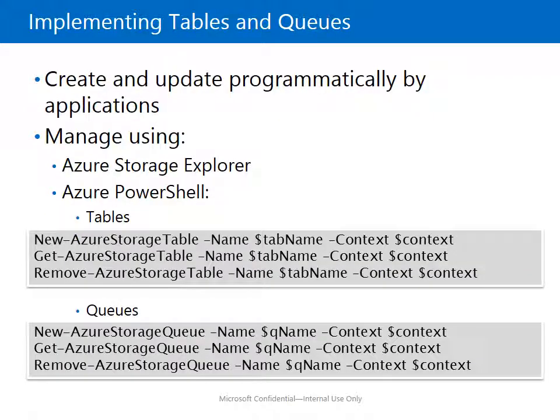Tables and queues are typically created programmatically by applications which then read and write their content. This content would be either key value pairs when it comes to tables, and messages in regard to queues. You can view and manage tables by using any of the tools we mentioned before.